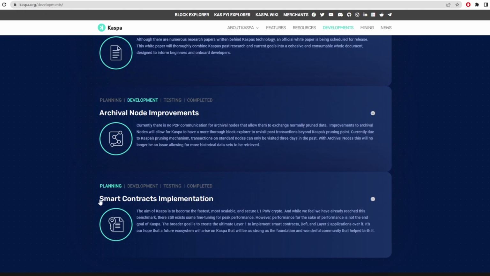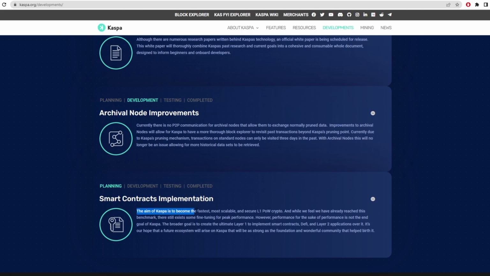And then lastly, we have smart contracts implementation. This is one of the biggest things that they should probably get around to after they've done all this, because smart contracts are one of the biggest things that a cryptocurrency can use to gain users and get people on their network and using it. Obviously, we've seen with Ethereum and Solana, their smart contracts are huge. They make up a large amount of users. So they're planning this smart contract implementation. And obviously with the move over to Rust, it's going to be way easier to code smart contracts, and it's going to allow other coders to come in and put their own smart contracts onto the network.